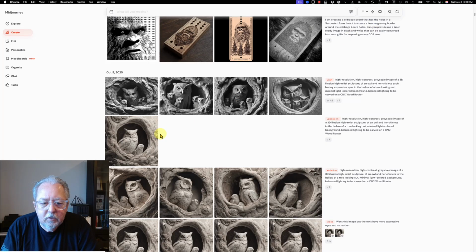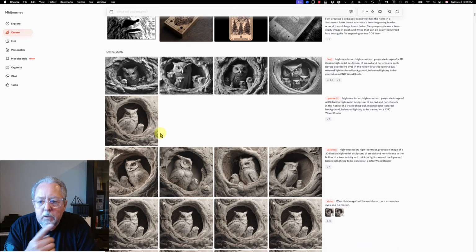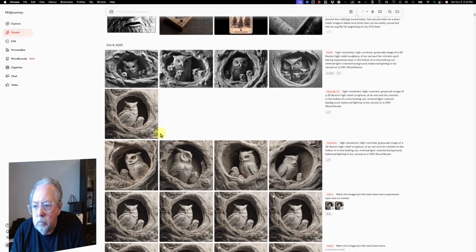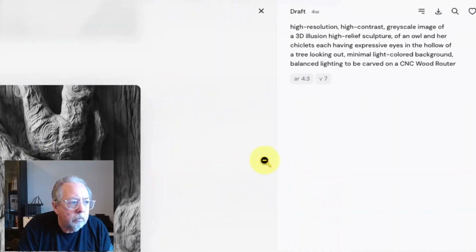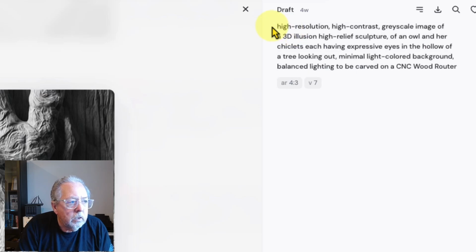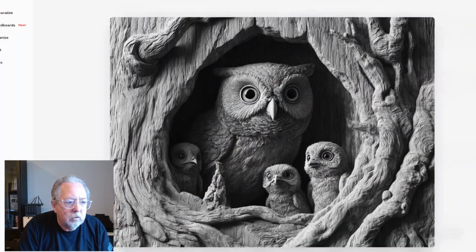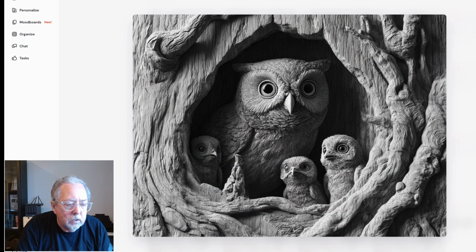As is often the case, I start out over here in Midjourney and look for what it is I want. I wanted an owl, and you can see right here, this high resolution, high contrast grayscale prompt is what I use. Once I was able to locate the picture I wanted to use, the next thing I did was download it to a file that I could turn into a model in the VistaSculpt software. So that's where I headed over to, VistaSculpt.